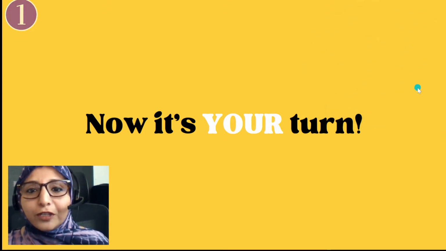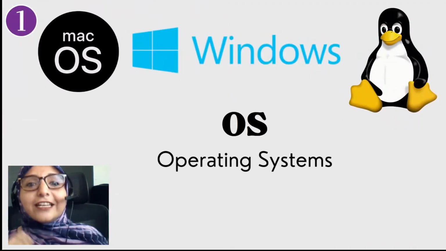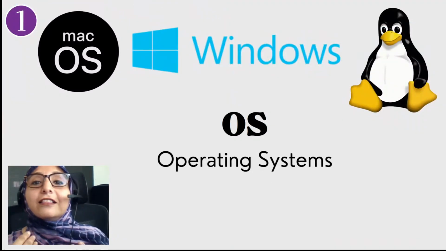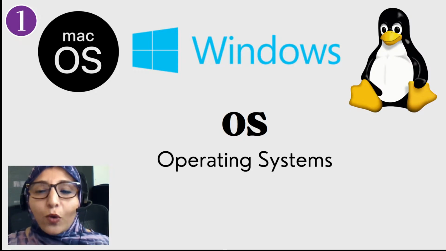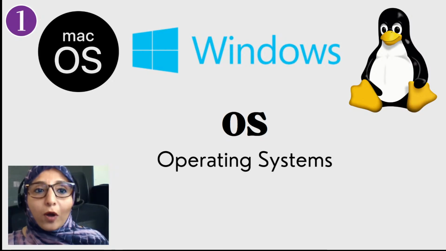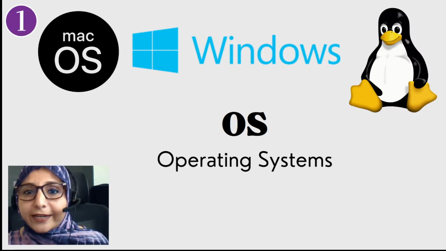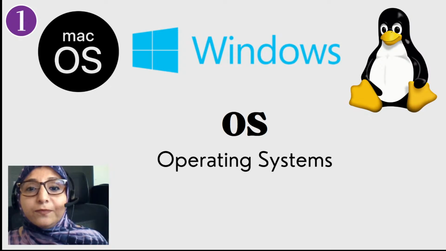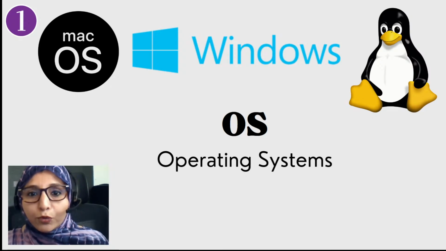So by now you know the different ports. Looking at the second portion is the operating system that you have on your laptop. Now there are three main operating systems that people know about. One is Mac OS, that is Macintosh operating system. Second one is Windows, that I'm using right now.